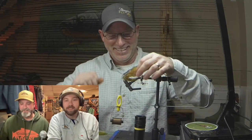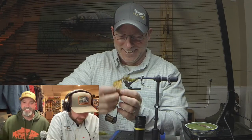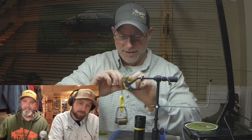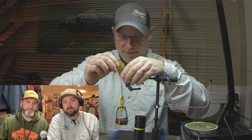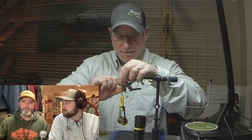Stealth tying right there. So we finally got, hopefully, a question. The lighting's okay, people can see it. So one of the things that we were commenting about: Ed ties backwards, so he wraps his thread towards him, whereas most people wrap the thread away from them.